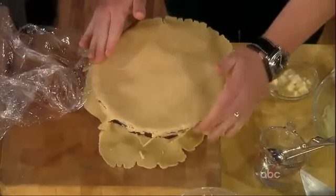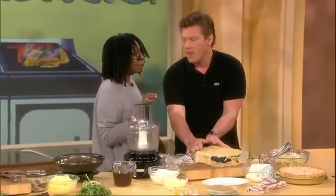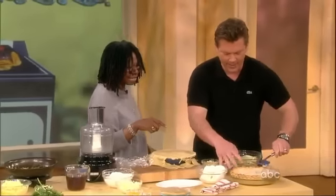Then it's going to go into the oven, 25 and 25. 25 minutes covered with foil, 25 minutes uncovered. And then a little bit of cinnamon sugar on top, and this is what it looks like. Yeah, check it out. Bang. Isn't that wild?